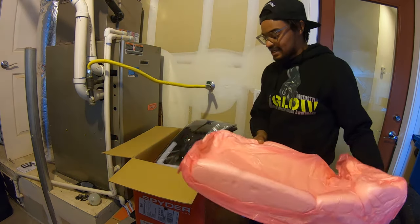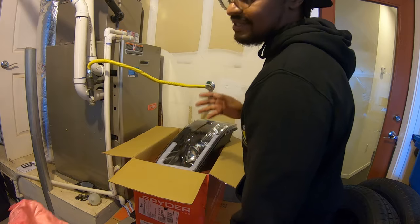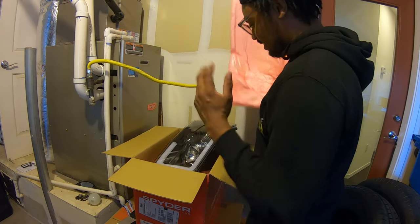One of the things they said, the most important thing was never ever sit the light on the ground face down. Never sit the light face down on any side. What I'm gonna do is use the styrofoam that it came with.